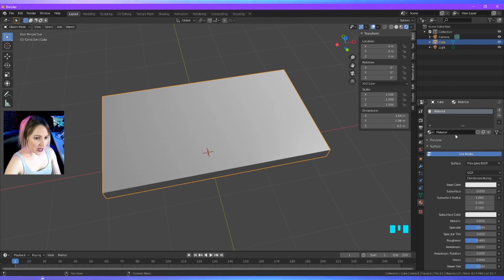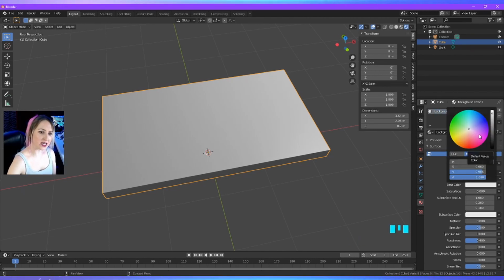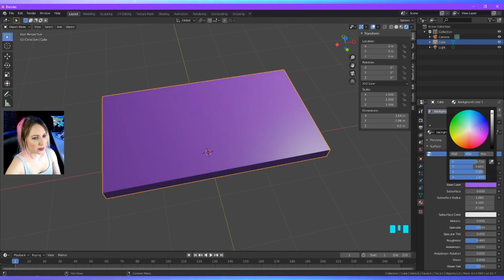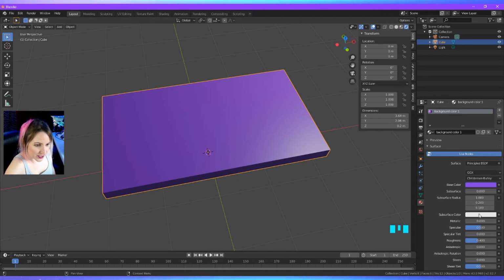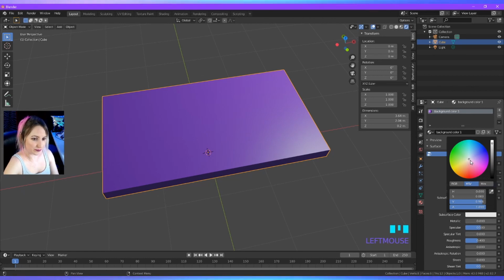Under the materials tab, we can add a new material. I'm going to double click and rename it. I'm going to say background color. Good thing I named it exactly what I was thinking so I don't forget. My future me would thank my past me. All right, so we've got this awesome color. This is our first material. I've got problems, so everything I make is always purple to start off, and we'll just go from there.